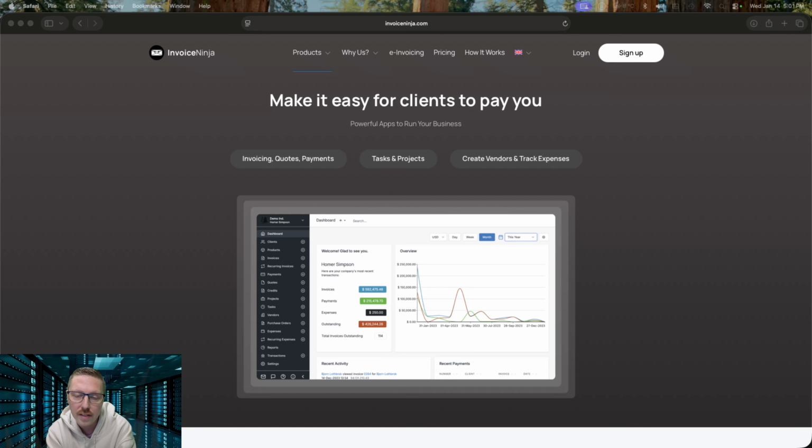But yeah, it's super simple to get set up. It integrates with a lot of payment processors such as Stripe and PayPal. It does accept Apple Pay if that's something that you or your customers care about, because at the end of the day, you want to make it so that your customers have any which way to pay you, and some prefer other payment methods over others. So it's really nice that Invoice Ninja has implemented Apple Pay.